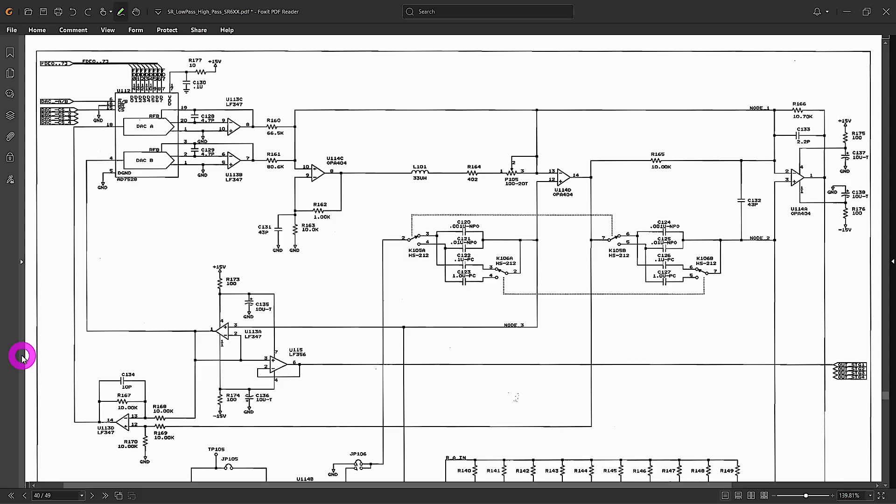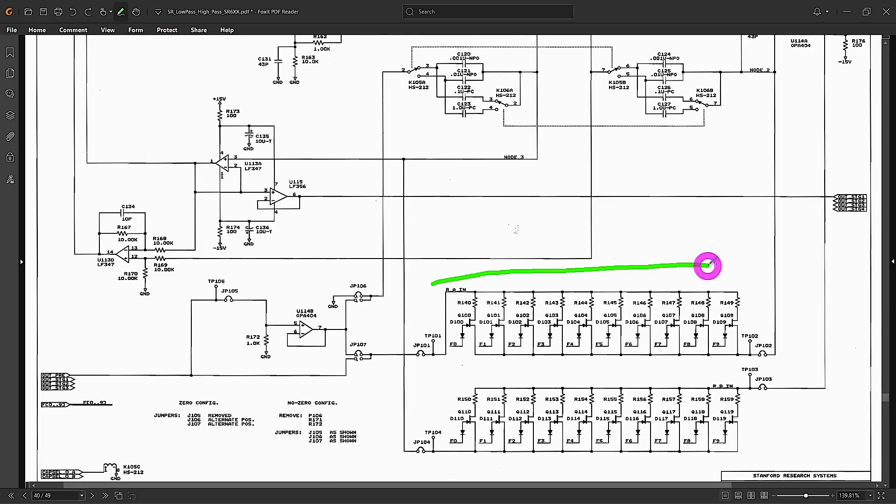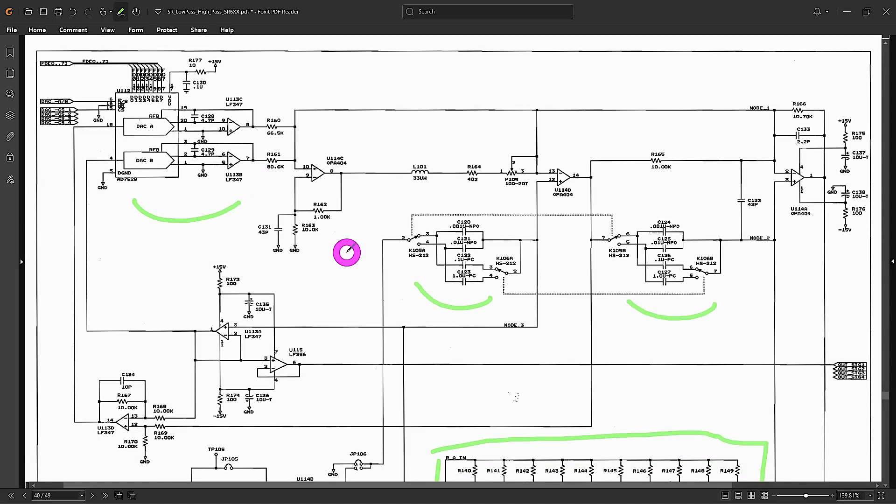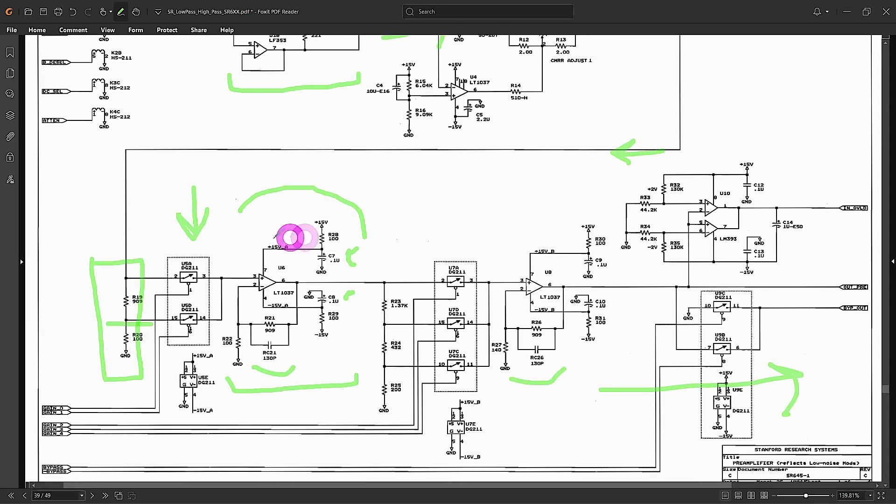When it comes to the filters themselves, as long as you're not using inductors there are really only a few ways to adjust the poles and zeros: adjust the resistor value, the capacitor value, or play with feedback loop parameters. You can see a whole bunch of selectable resistors, selectable capacitors, and there is a DAC in the feedback of the amplifier path for fine-tuning the poles and zeros — essentially for calibration. The fact that they get continuous tuning across the entire band is primarily a function of combining all of these. Overall this is a really nice unit.